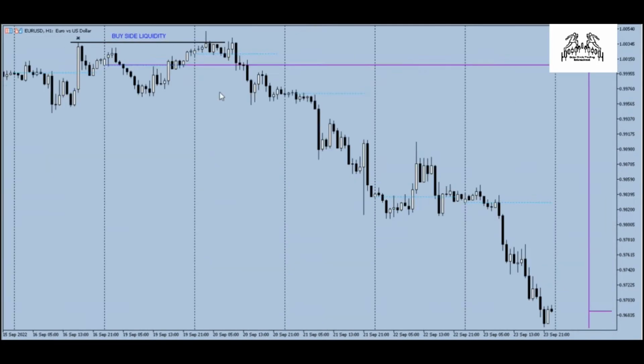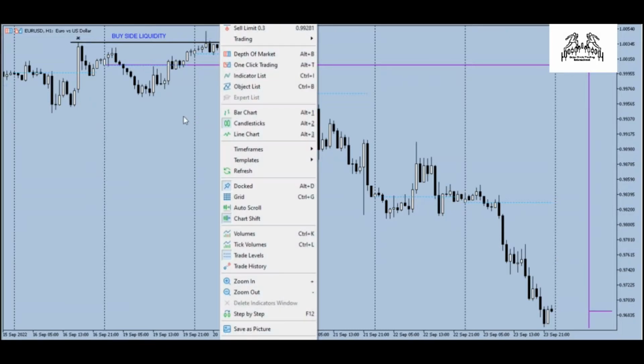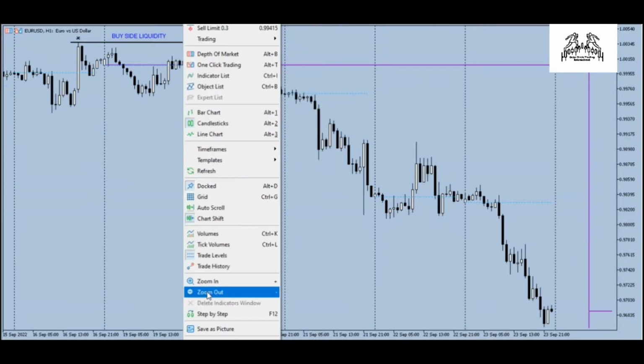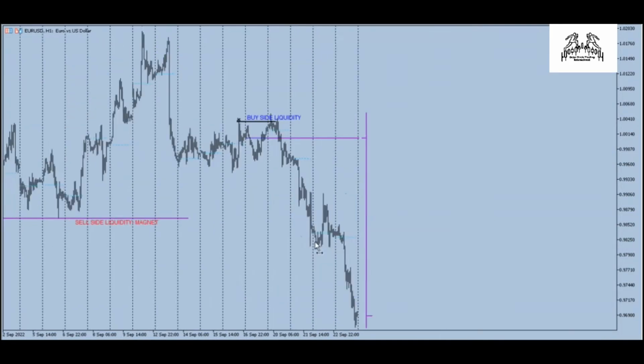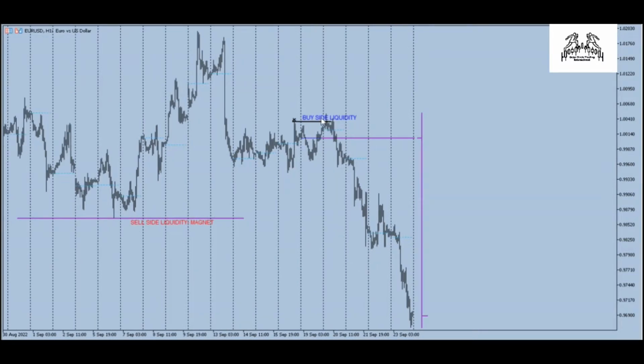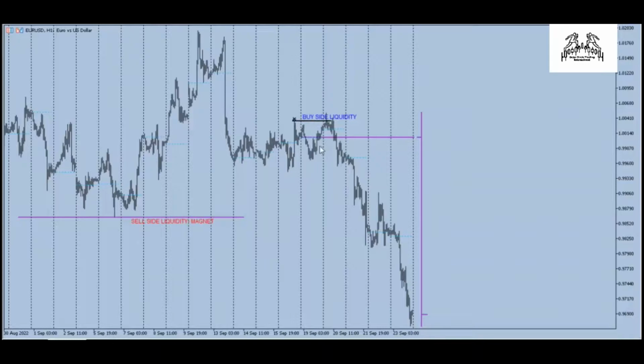So price from here going down is trying to reach that area. It's trying to reach that area. Let me try to zoom out. Okay, try to zoom out again. As you can see, this is an area. From here, price is trying to reach this area as a magnet. You understand? This area is acting as a magnet. As you can see, Monday, Tuesday, we take out the previous weekly high. From there, the sell side liquidity acting as a magnet or a draw on liquidity. This one is the one that is pulling price down.